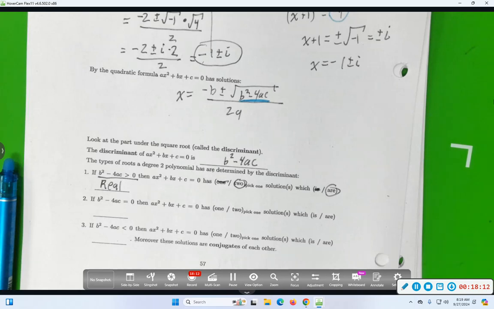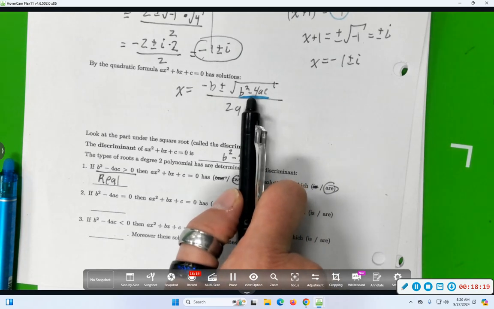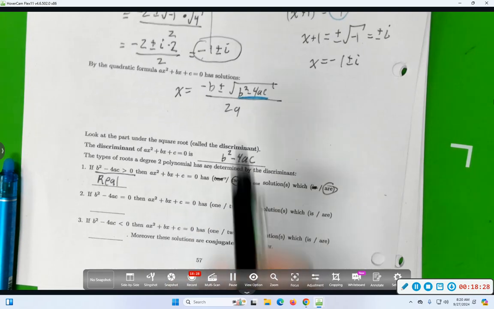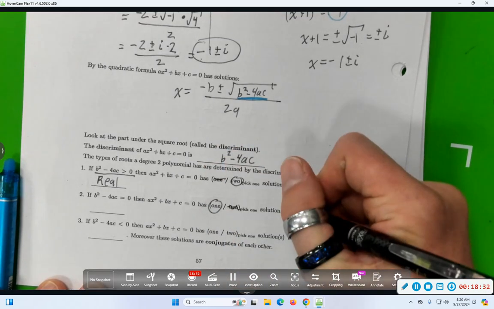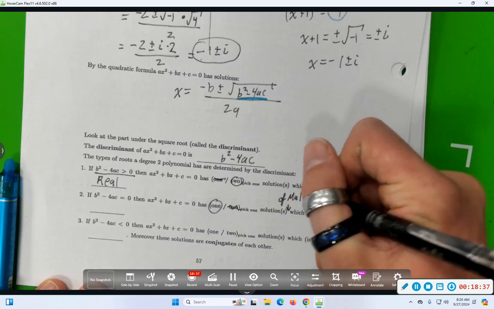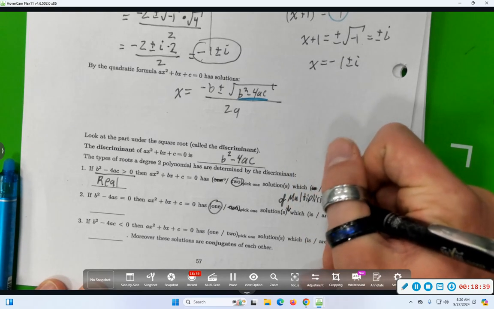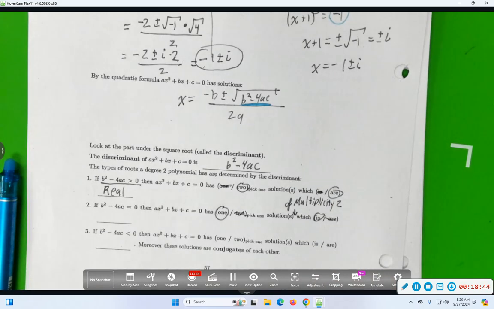So if the thing underneath the square root is equal to 0, well, let's run it through. What's the square root of 0? Doesn't matter if you add or subtract 0. So how many roots? Just 1. Has 1 solution. And maybe I'll drop a buzzword here. This is a solution of multiplicity 2, which is real or non-real?